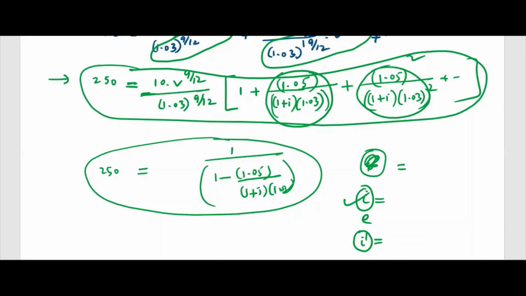E is given as 3%. You solve this and find I. From these two, you find the real rate of return. That's how I normally teach. But if you have an easier way given in the solution, remember the method is the same only. Where you are writing what, that is important. So do this and find I days. I days is what is required here.